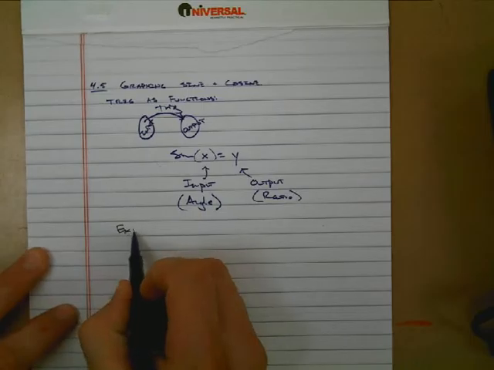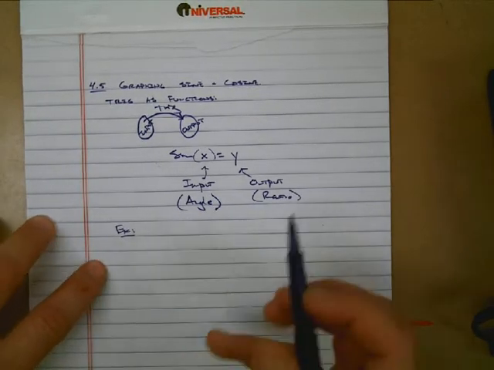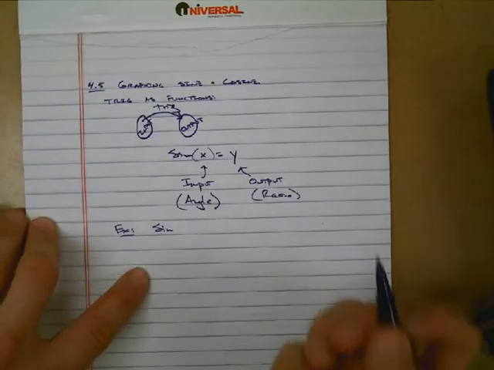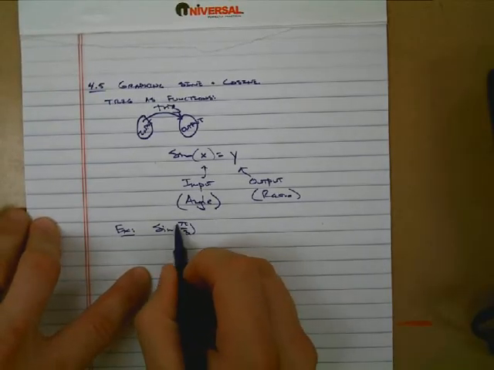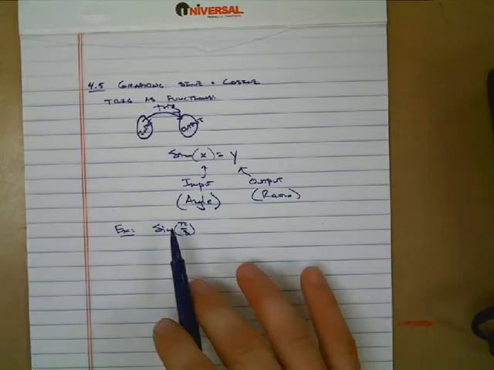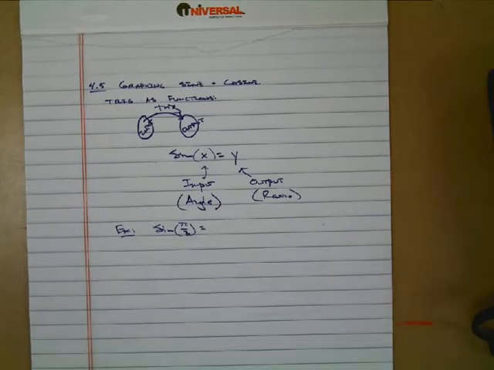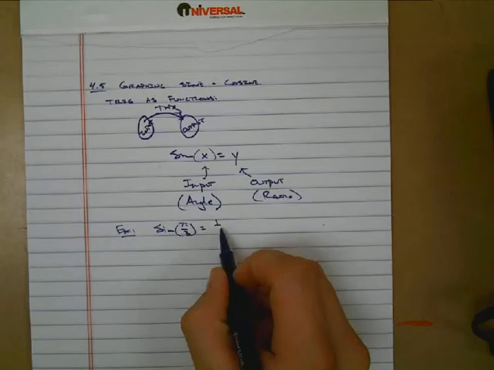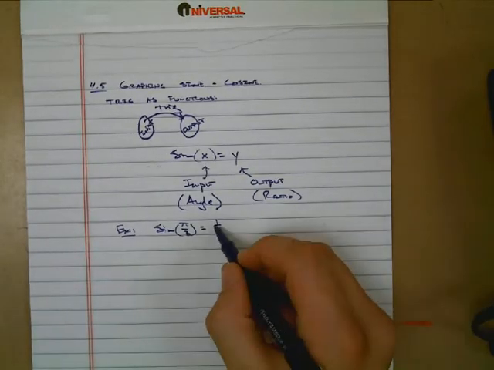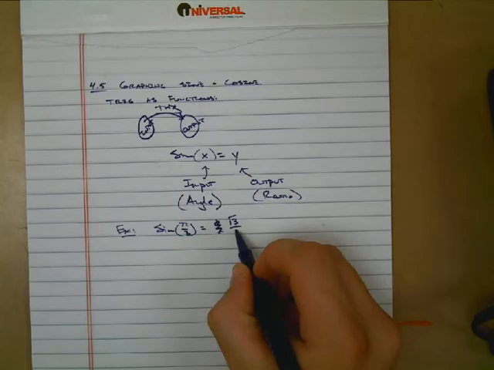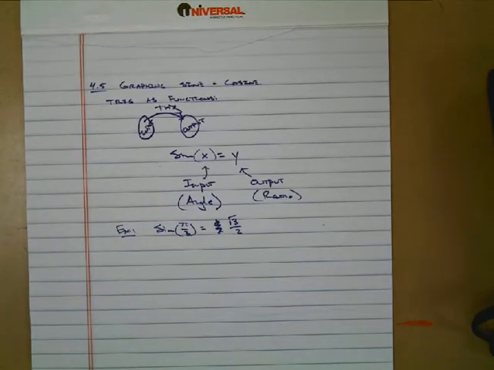So let's look at an example with a number here. Hopefully we don't have to use our unit circle to evaluate this, but let's take a look. So let's say we want the sine of pi over 3. Well, let's look at what we just did. We took a function, sine, we put into it pi over 3, and the output will be a specific ratio, in this case the sine ratio. So what is the sine ratio of pi over 3? Well, the sine of pi over 3 is the square root of 3 over 2. Okay, so what we actually have here is an input and output pairing with the sine function, which is where we're trying to go today.